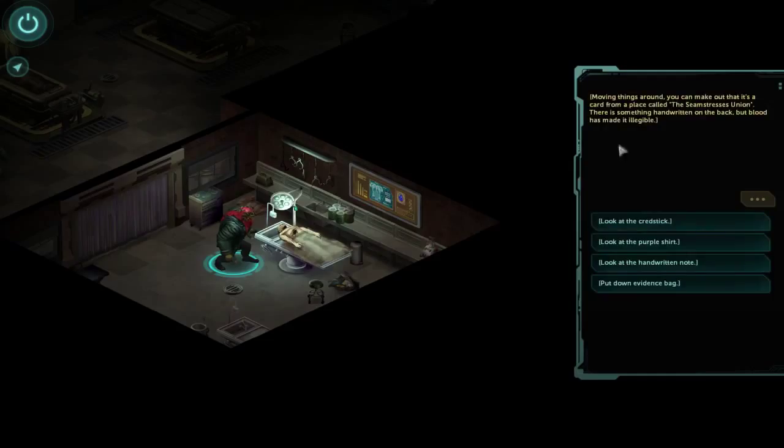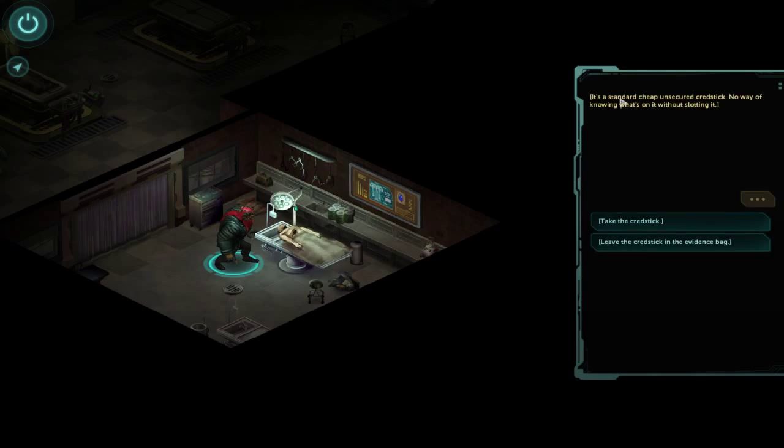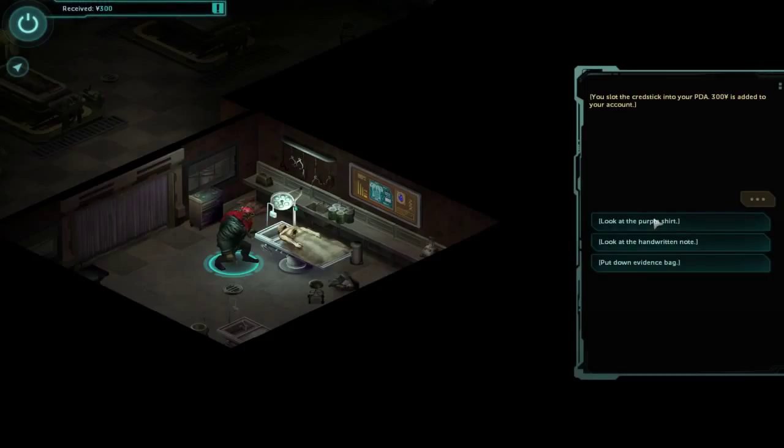So let's look at the business card. Moving things around, you make out it's a card from a place called the Seamstresses Union. There's something handwritten on the back, but blood has made that illegible. So I'm going to look at the cred stick. It's a standard, cheap, unsecured cred stick. No way of knowing what's on it without slotting it. I'm going to take it. You slot the cred stick into your PDA. 300, I guess that's new yen, is added to your account.